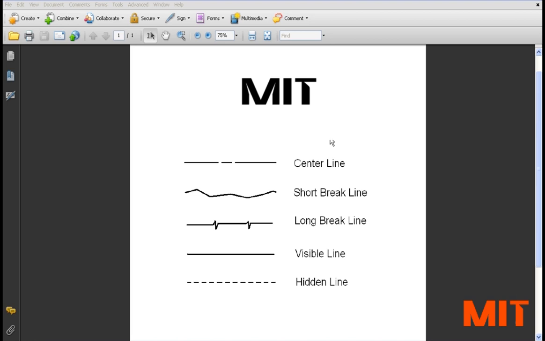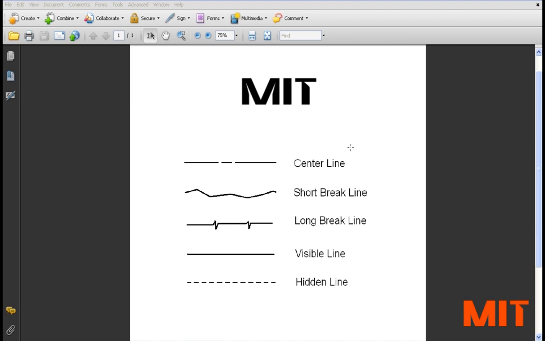Rather than show 10 meters of a beam, you're able to show 0.5 on each side, and use 0.5 in the middle as the 9 meters if you use a long break line associated with it. So this allows you to shorten the length of a line that's going to be redundant anyways.